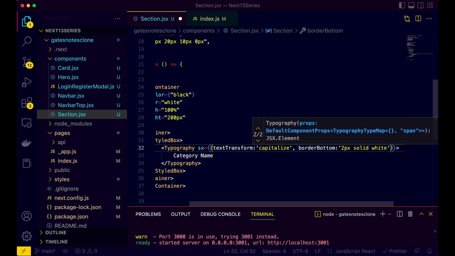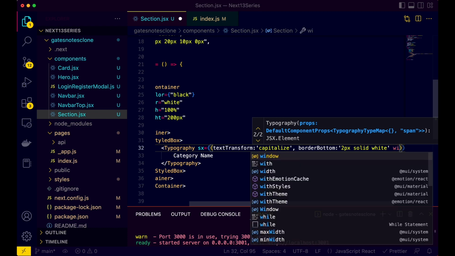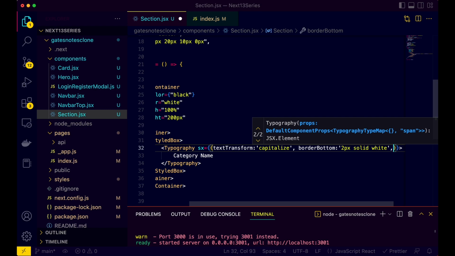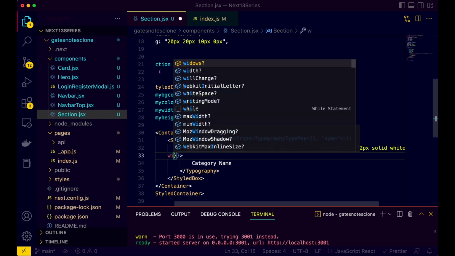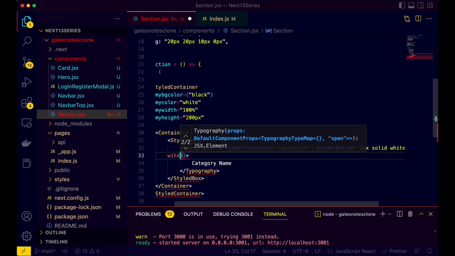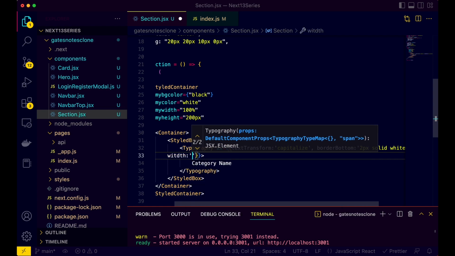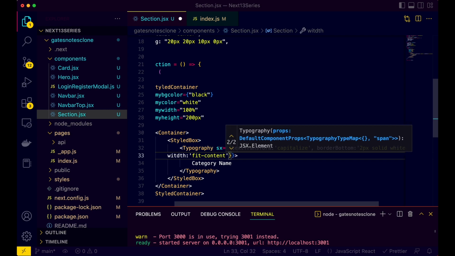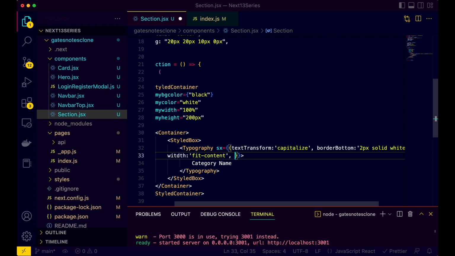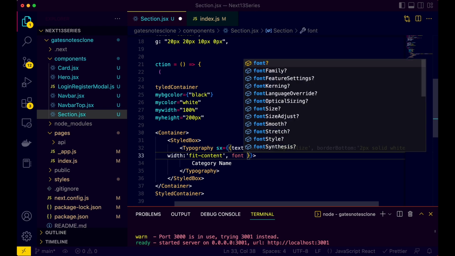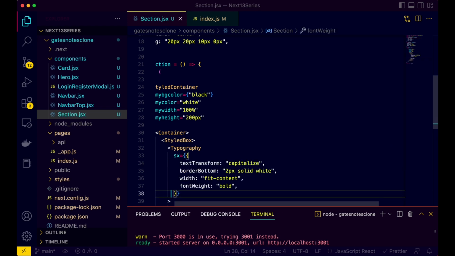Also we need the width, and I'll say it will be fit content, so it will cover just the text, like that. Then what we need is the font weight, it should be bold, and save it.